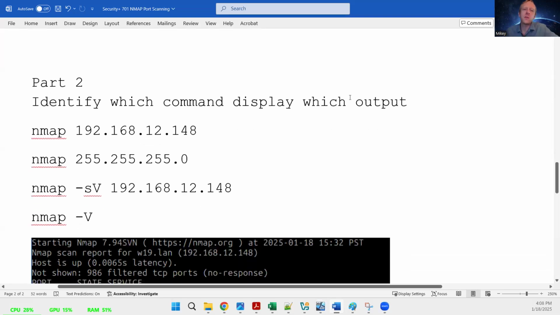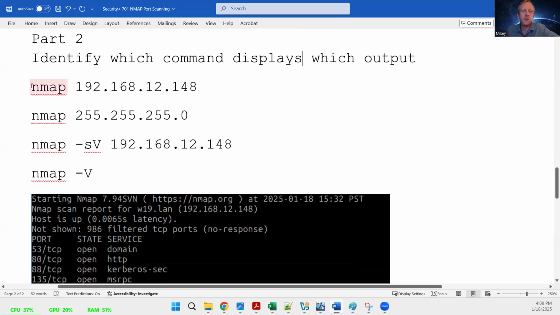Identify which command displays which output. And then we have different Nmap commands with different arguments. I guess I could read it all line by line.